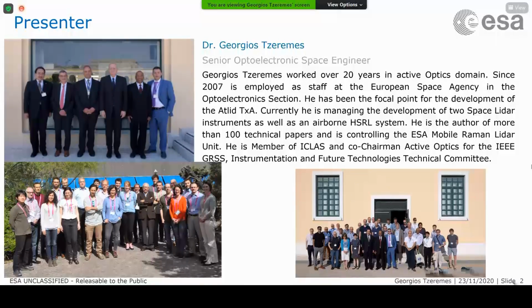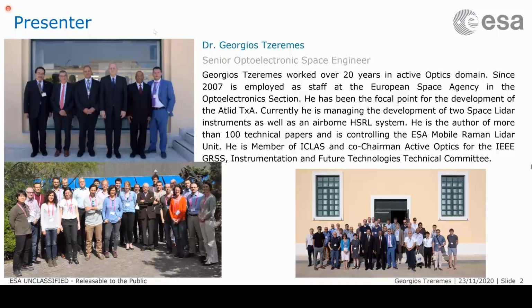observation mission. And ever since I've been building and developing space LIDARs, not that much large size like the ones we just saw, but more like the ones that will follow my presentation, which are for imaging and range finding purposes. I have a couple of photos here.